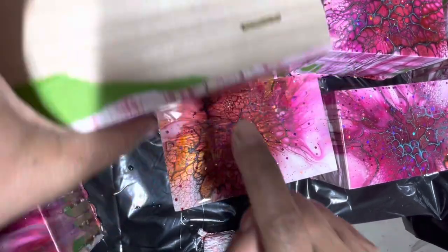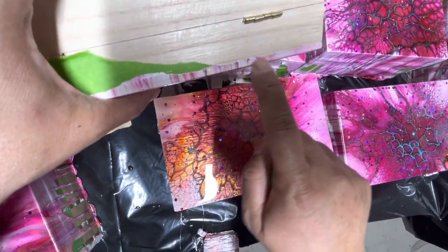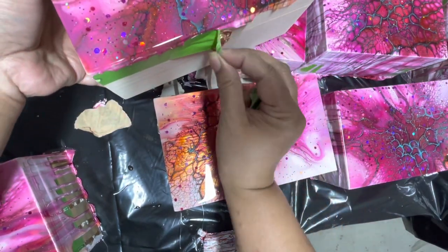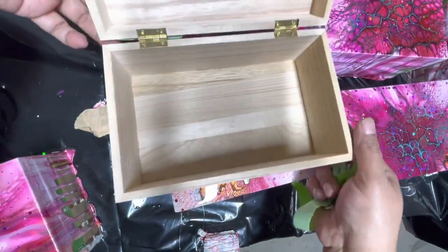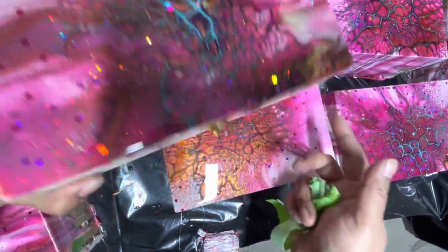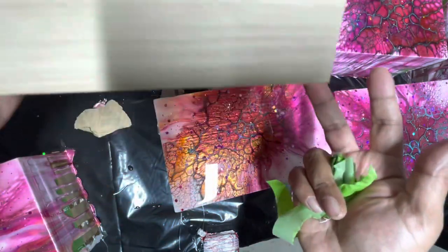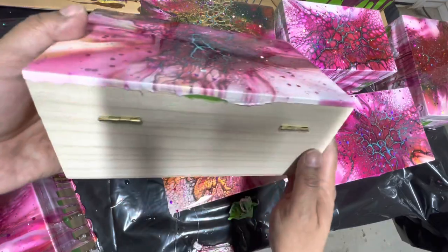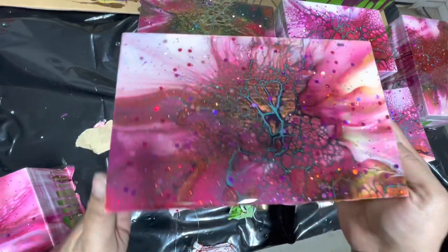So one thing you see that it's not coming straight. So with an exacto knife, I'm just going to make a small scrape and it will come out really pretty. Once I do that, let me show you how it's going to look like. So this is the box and it's on the top. Look how pretty it is. So that's what I have. As you can see, this side is nice and smooth. So I'm going to take care of all the sides and voila, there we go.